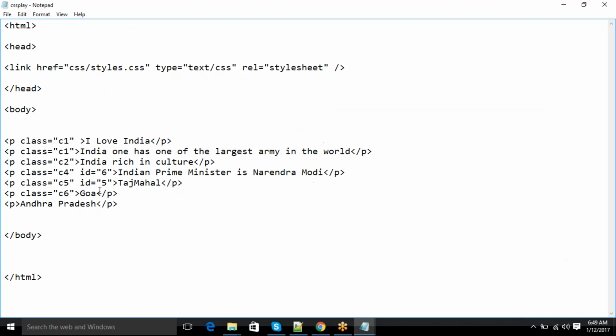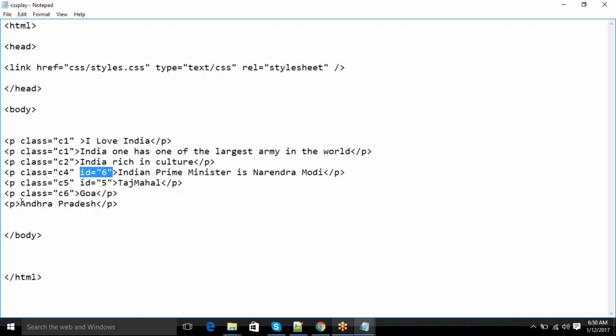Which means in this document you can use class C2 or class C1 or C4, C5, C6 as many times as you want in a single HTML file. I have already used the class C1, and I've given it here also. Like that, you can give it wherever you want in the entire document. But ID should always be unique, which means in the entire HTML file, you should not give another ID like this.